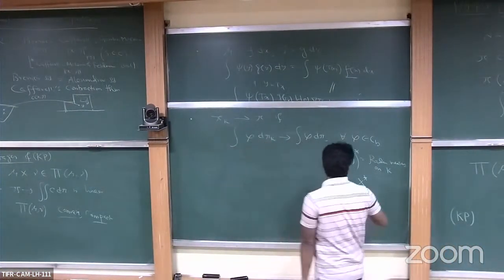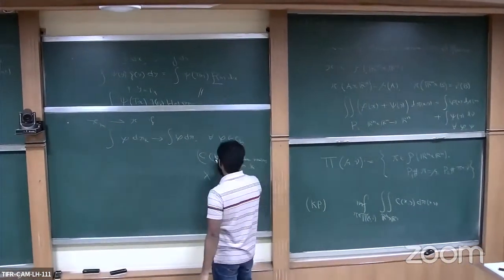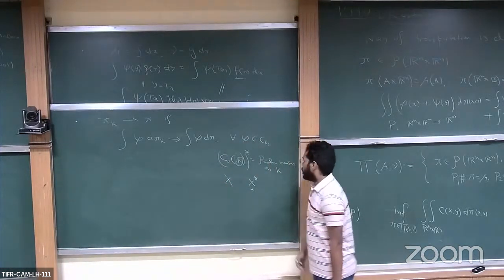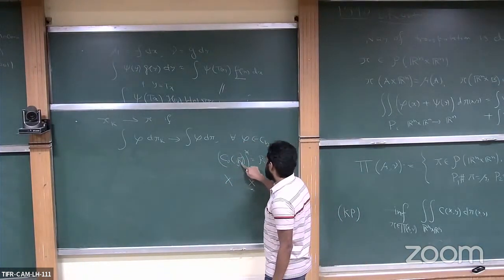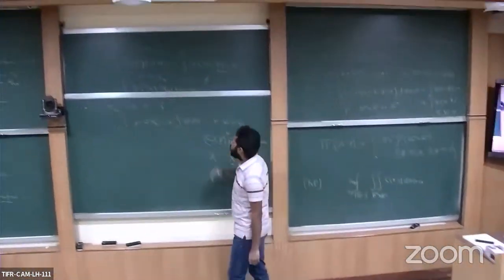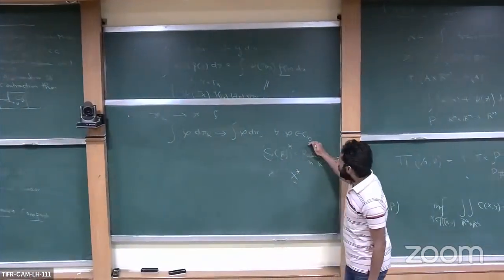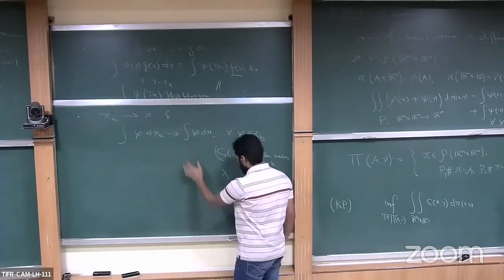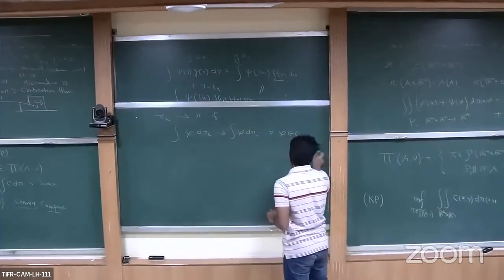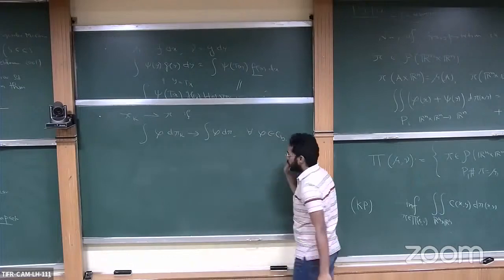Here I am assuming K is compact. If it is not compact, for example in the case of Rn, then you have to assume decay at infinity. Here I am considering probability measures. As soon as you have this kind of convergence, it will automatically tell you that if these are probability measures, the limit is also a probability measure.